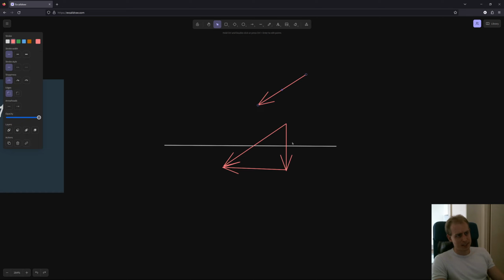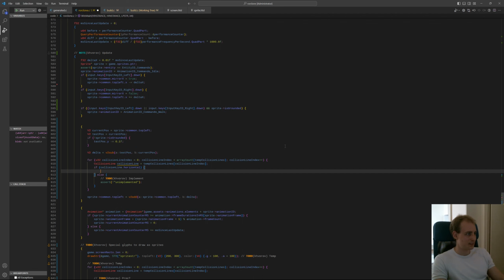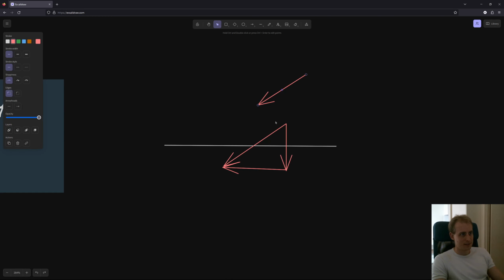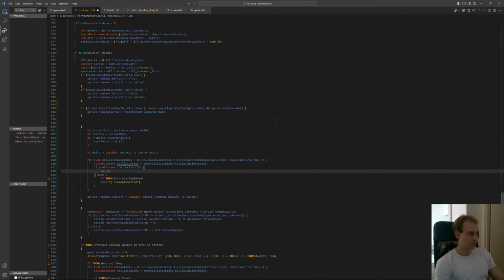So current position y minus line y, position y minus collision line.